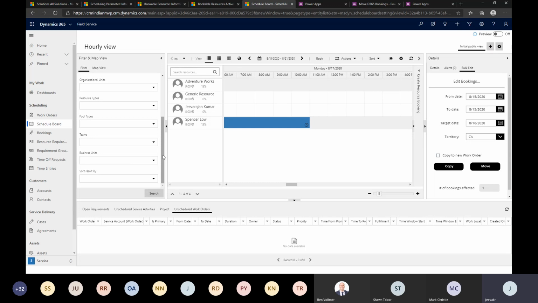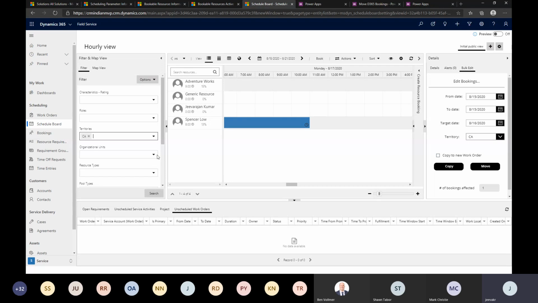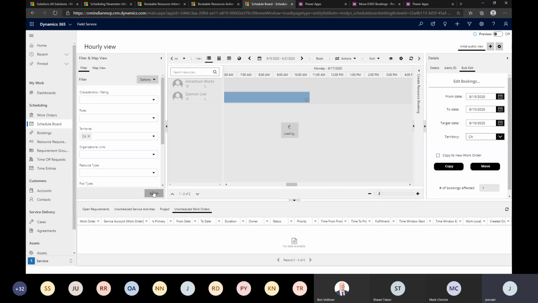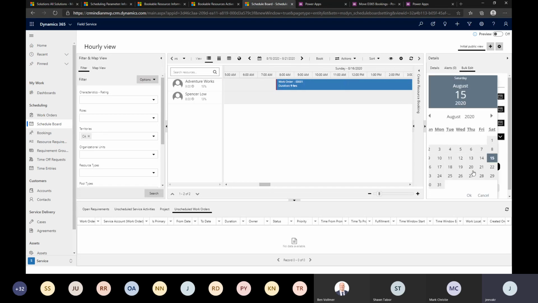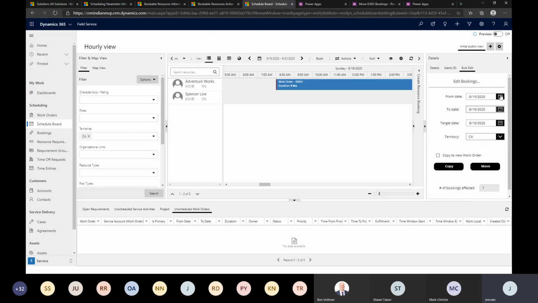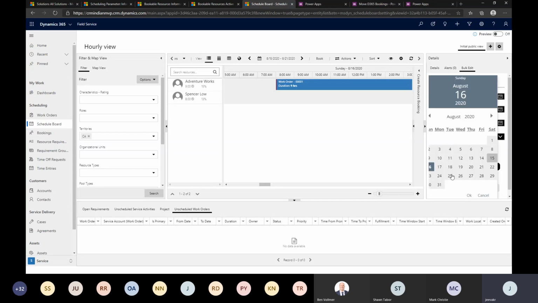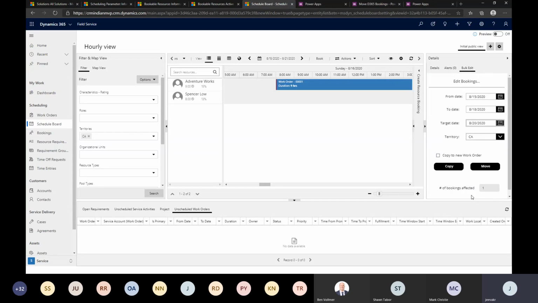Let me see if Spencer is also part of California territory. Yeah. Okay. So 16th and 18th. So let me just give a date range from 15 to 18, doesn't matter. It's going to take the date range anyway. And let's say I'm going to copy this to 20.